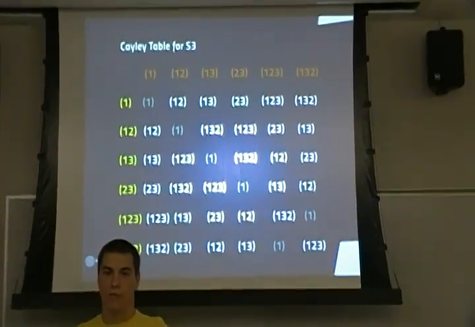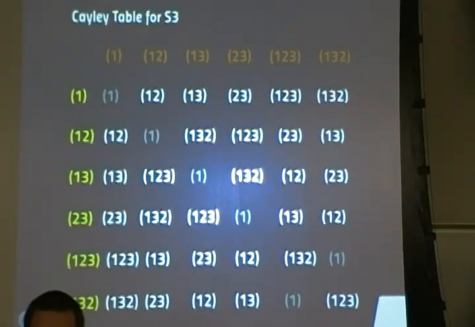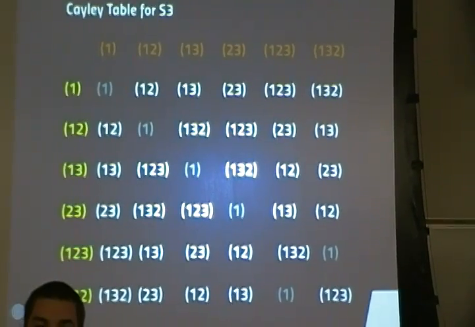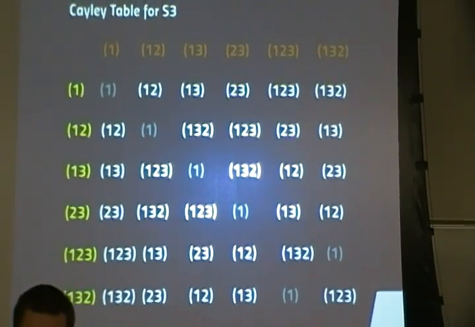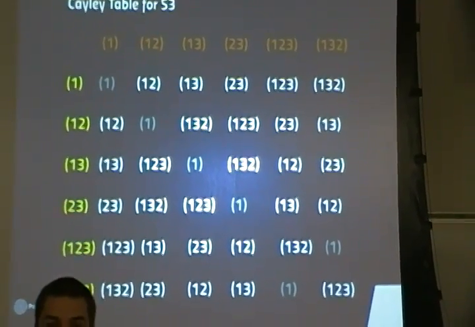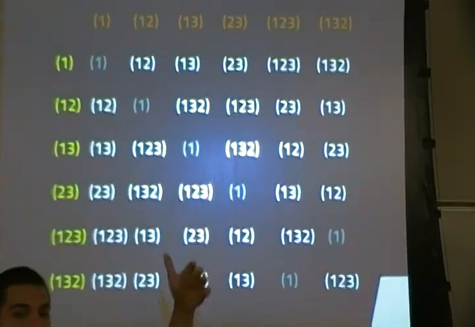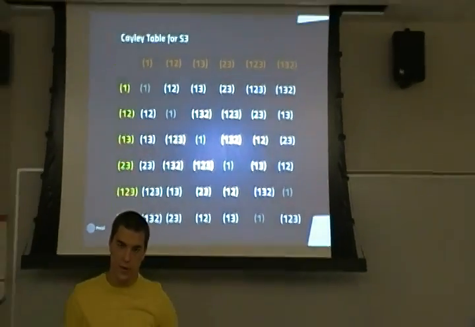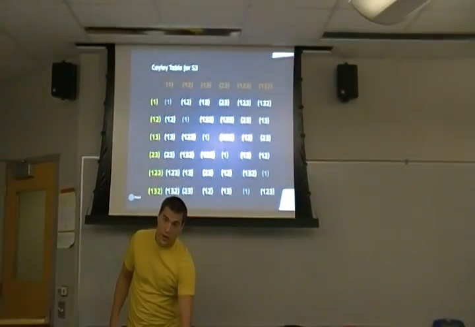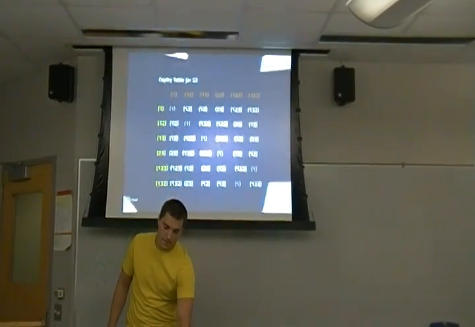Now, let's delve a little bit into S3. Well, there's a Cayley table for us to look at, to organize our thoughts. As you can see, the identity does exist. Anything permuted with 1 is going to get back to itself. The existence of inverses is there because anytime you permute one element with a particular other element, you're going to end up with the identity permutation. It's closed, and we can check that it's also associative. Therefore, we're showing right now that S3, by the sight of the Cayley table, is in fact a group.